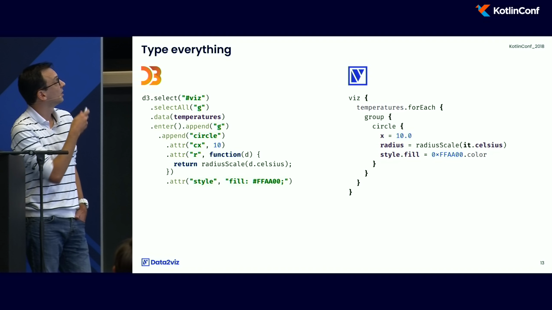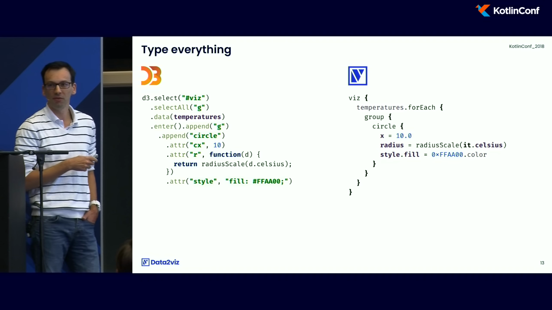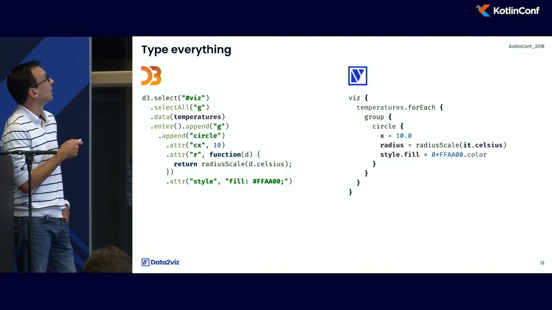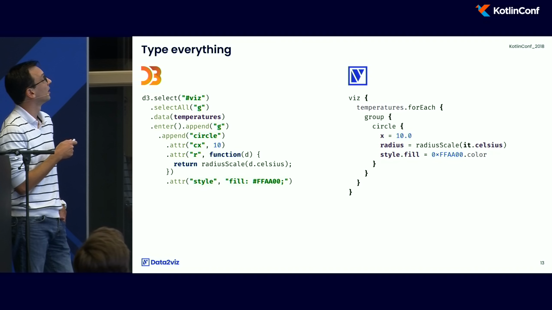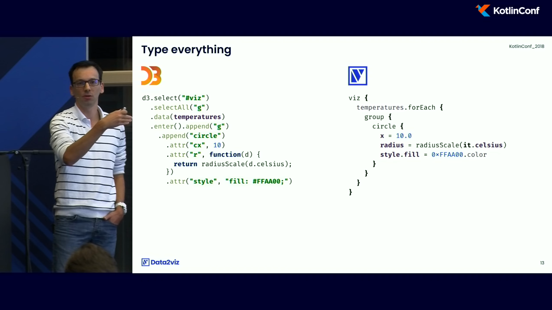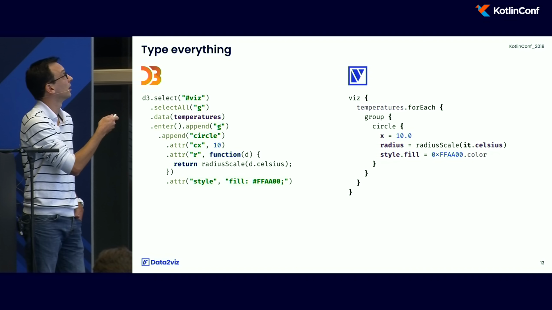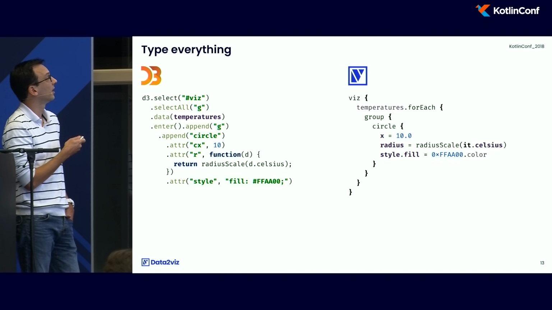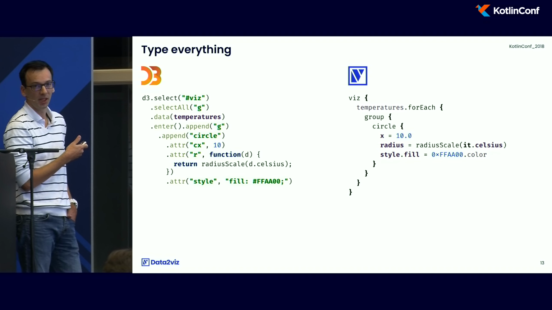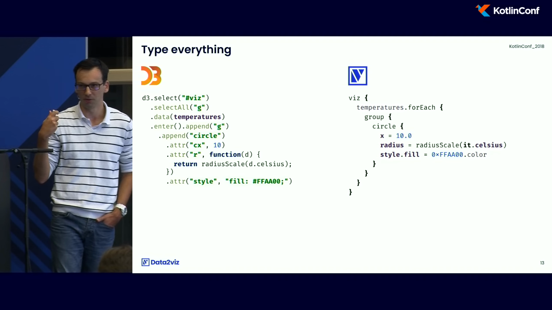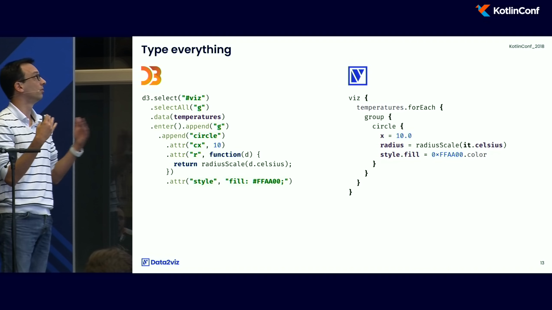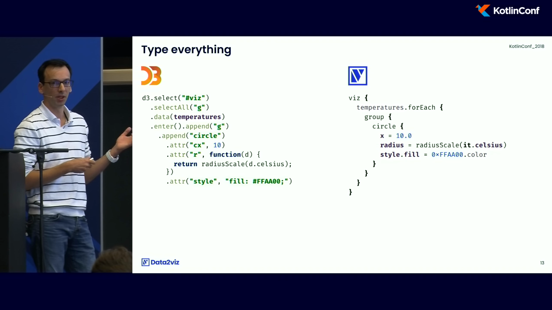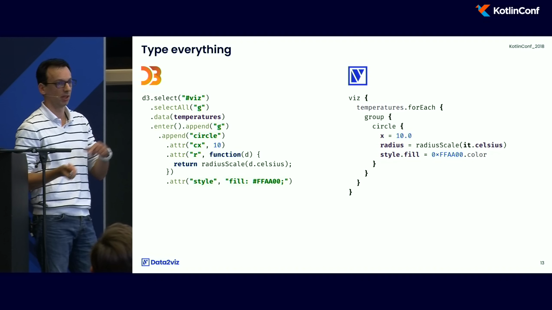Also, what you've seen here is that we have chosen to type everything. We removed all the magic of D3. On this function here, you see that the add function is for setting an attribute on your DOM object, here your circle. And you see that this function can take a number, a function, a string, an object, or a reference to a function. And D3 will do some kind of magic and will try to understand what's going on. Sometimes it will parse a string to a number.